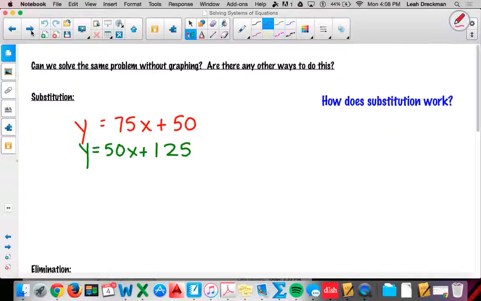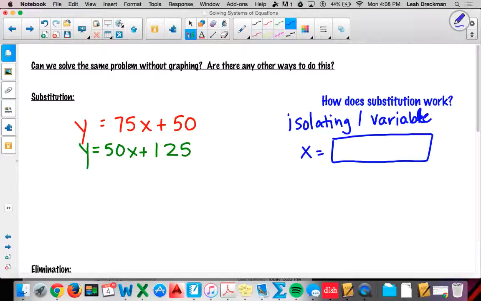So now you've had a chance to write down your equations. How does substitution work? Well, substitution is as simple as isolating a variable. And we did this skill first semester. After you isolate the variable, like let's say we get x equals, and everything else is over here, you might have y's, you might have constants, but whatever you see on the other side of the isolated variable, we are going to substitute that expression.